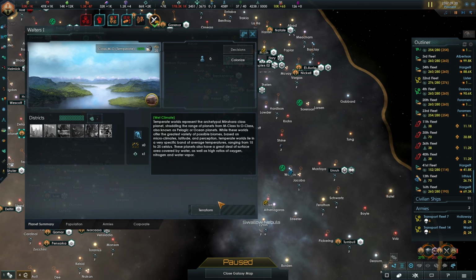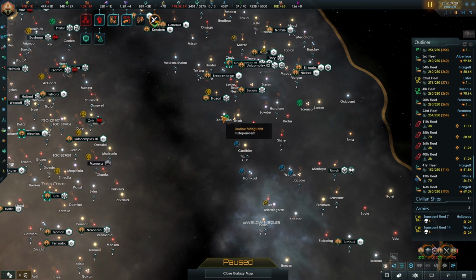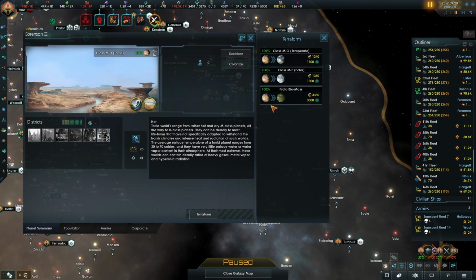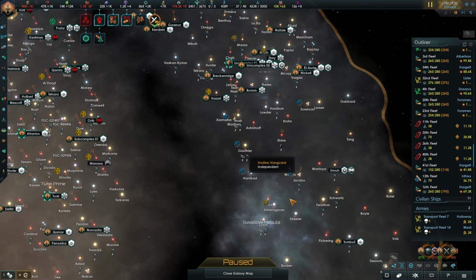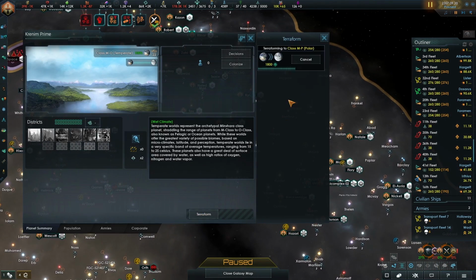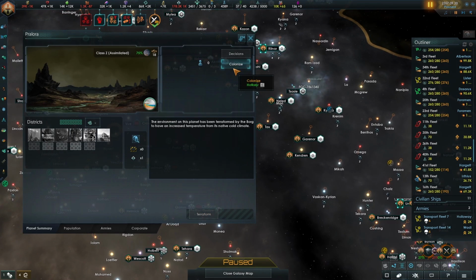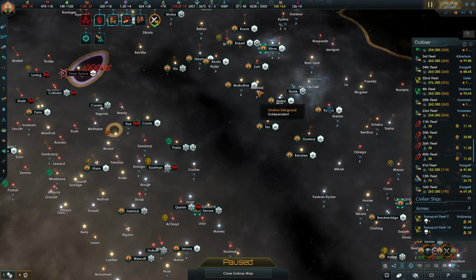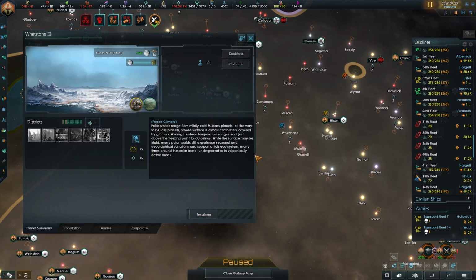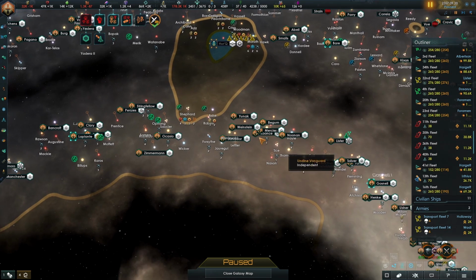Terraform, bioprotomass. Might as well. This will be much easier and cheaper than trying to colonize it and then use influence and the other resources, because we'll need to use that decision multiple times. Oh, we cannot do assimilated worlds from the look of it. But you like that and like that. That certainly works.